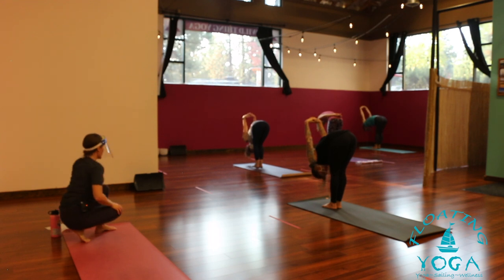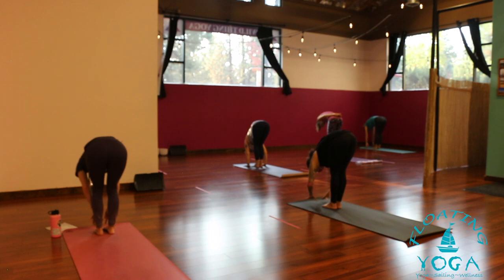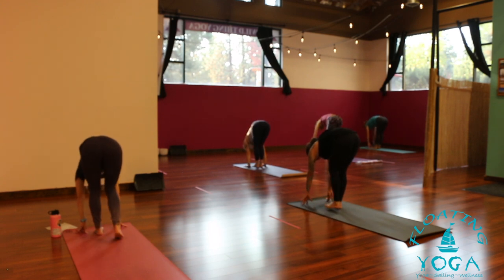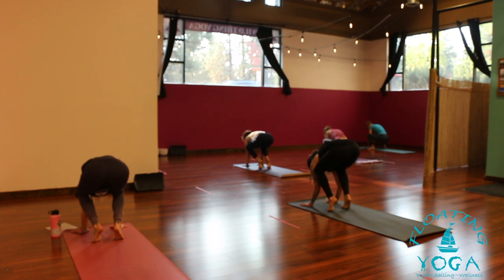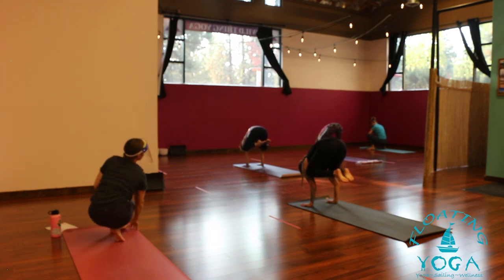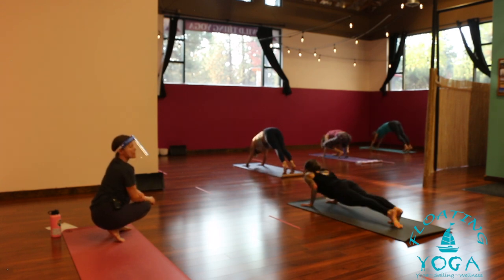Hands can release to the ground, forward folds. Lift halfway, breathe in. Exhale, hands down, optional crow pose, or simply meet us in downward facing dog. If you want crow, plant your palms. Bend your elbows, make a shelf, knees to triceps, look forward, lean forward, press into your fingers to float your feet off the ground. And then step it back, hop it back, find your way to downward facing dog.